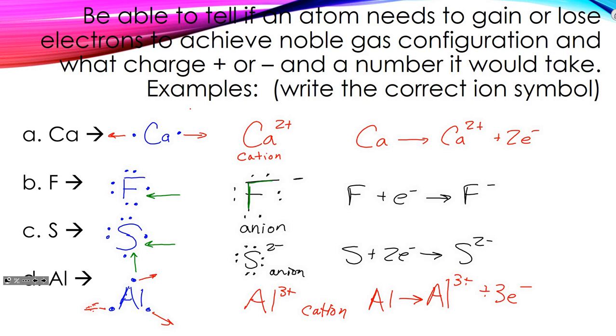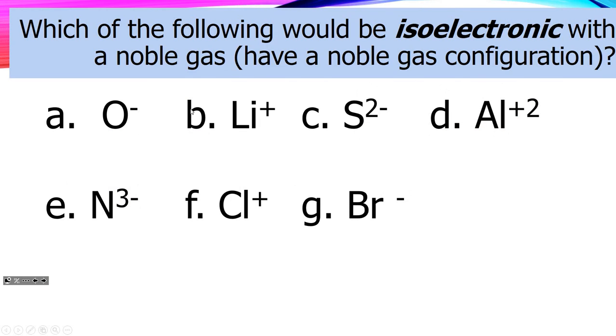Okay, let's see what we can do next. Now, you've got a picture in your mind. Everybody's trying to get to the noble gases, so I'm taking you step by step through this. We want to be able to look in our mind and say, is this isoelectronic with a noble gas? That means, is it the same as having an outer shell like a noble gas? Okay? So, find oxygen. How many does oxygen need to give away or take in to be like a noble gas? So it needs 2, right?